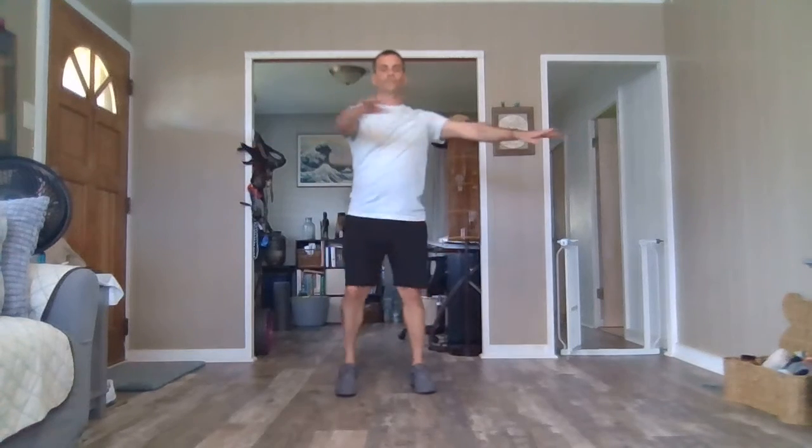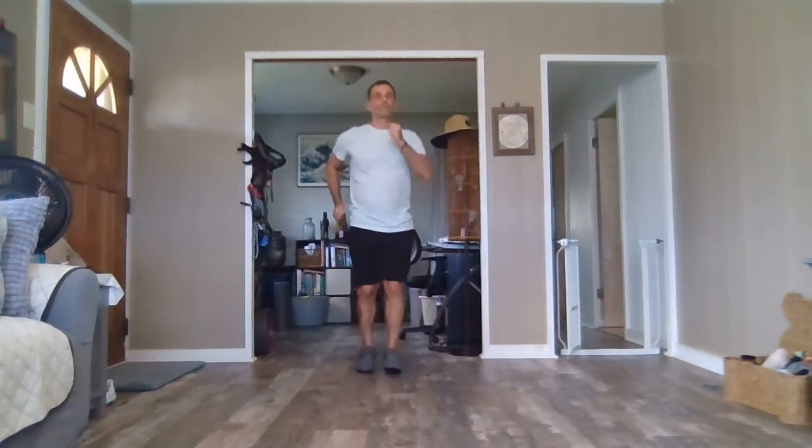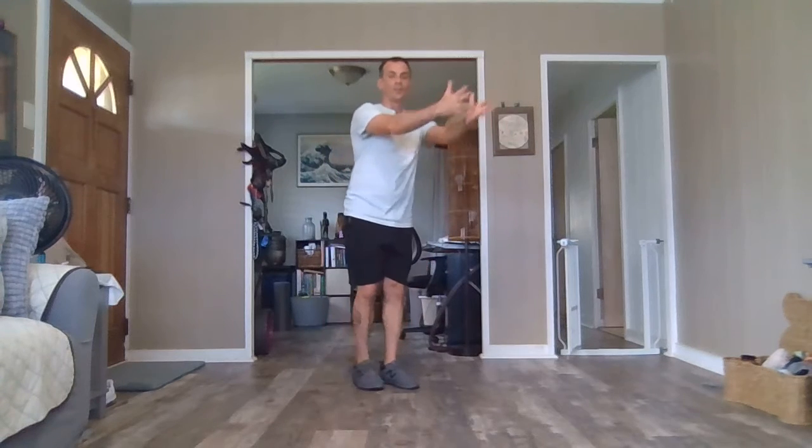Good. Let's try arms away from the high knee. Swing your arms to the side. March. Hands push forward. Foot pushes back. Careful, this is balance. Coordination.